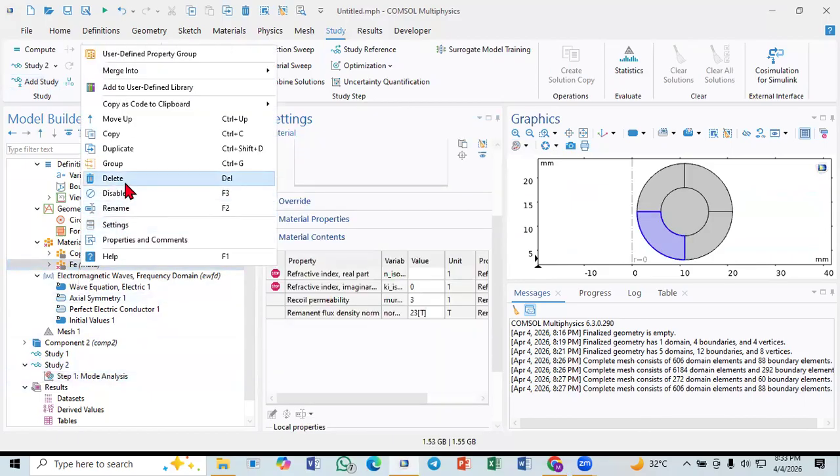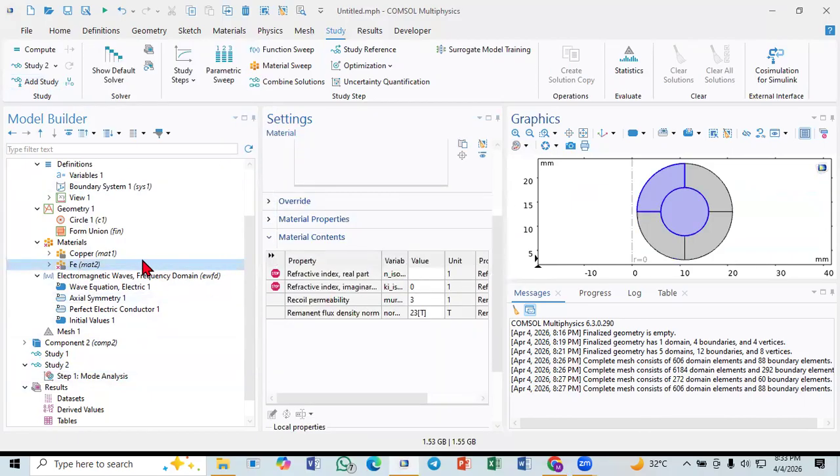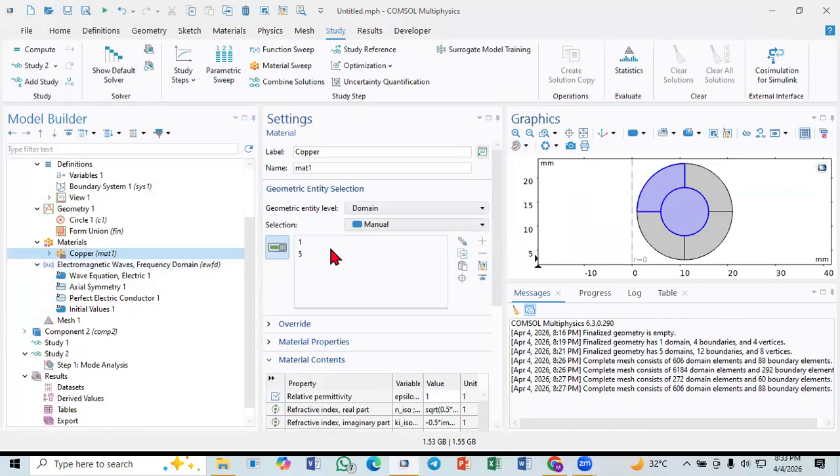Let's say we want to delete the iron, because it's not the thing we want to work with. Now here you can see the different things you can do. We do have these two things selected. Now we want to select all the things as copper. So just click here, select all, and all the materials will be selected.